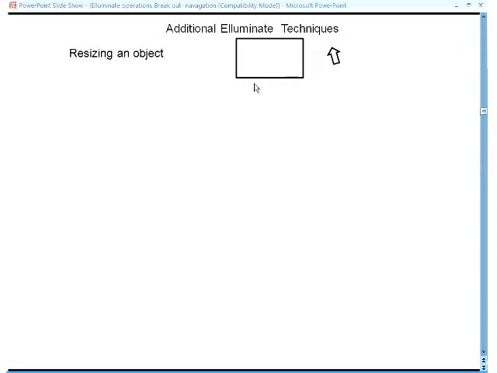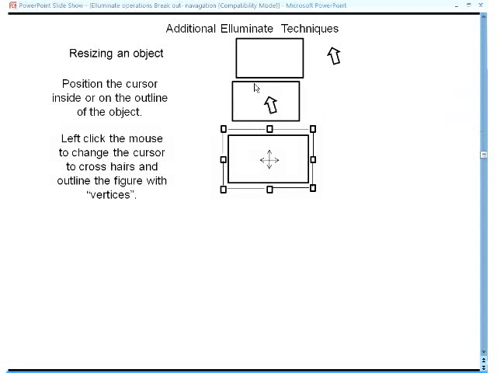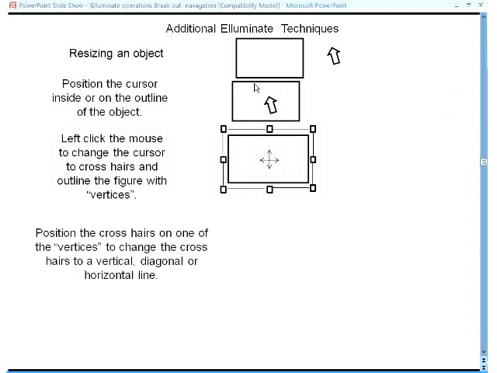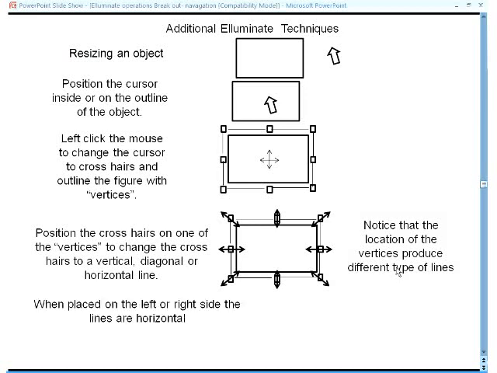To resize an object, again, you position the cursor on either the outside or the inside. It'll change to those crosshairs, but now you move the crosshairs to one of the vertices. You can see those little line segments and lines on the corners and the vertices. If you move the different vertices, you get different kinds of lines.